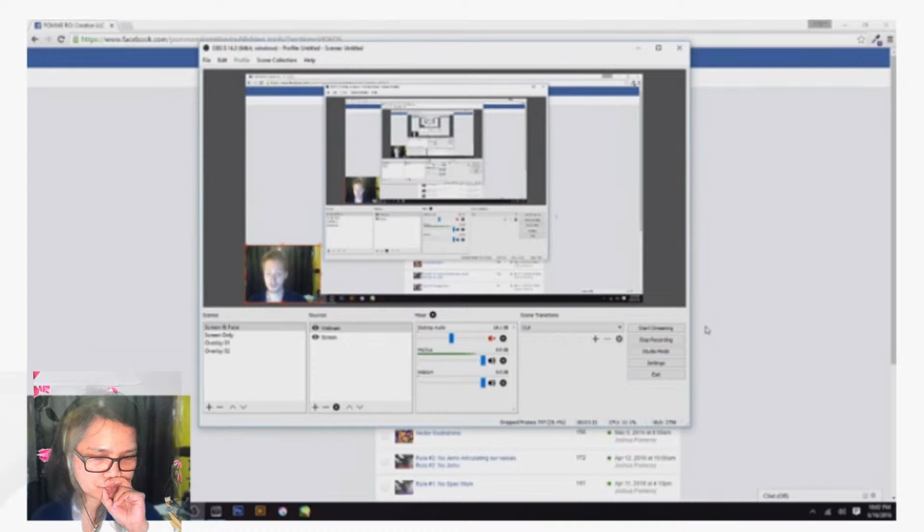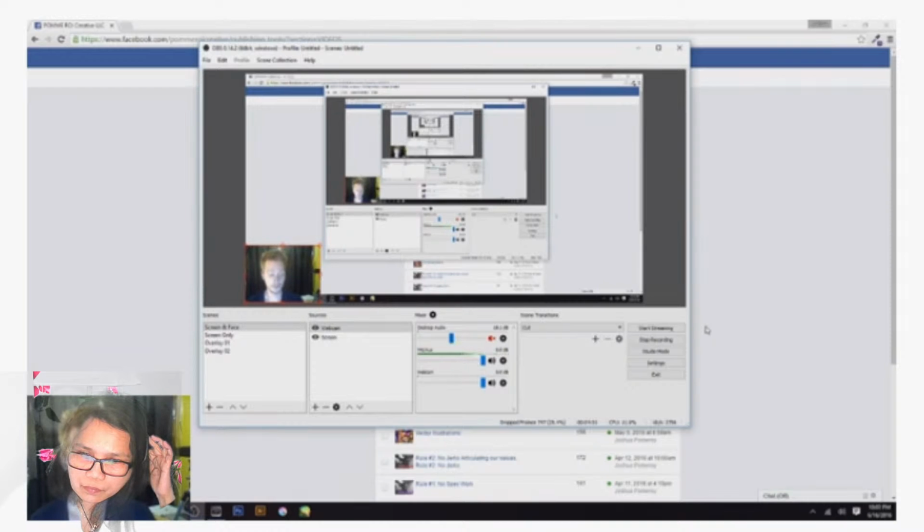So setting up your scenes, selecting your sources. If you have any problems with audio, you have to do the same thing with audio, which is tell OBS what audio you want to capture. And you can capture from your webcam, you can capture from an external microphone, or from your desktop, meaning that the audio that's coming out of your computer you can also capture. Now on Mac, you're going to need something like Soundflower or an external sound card to be able to do that. So doing it on Windows is very easy.